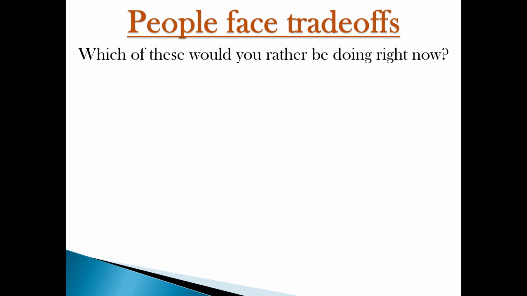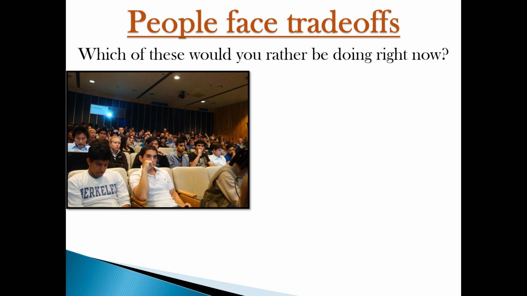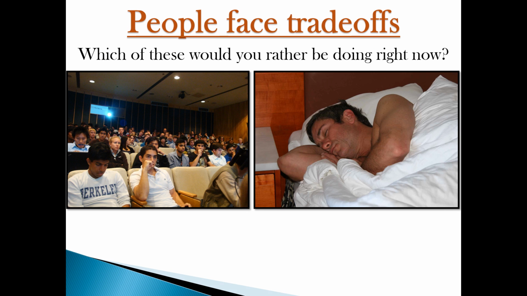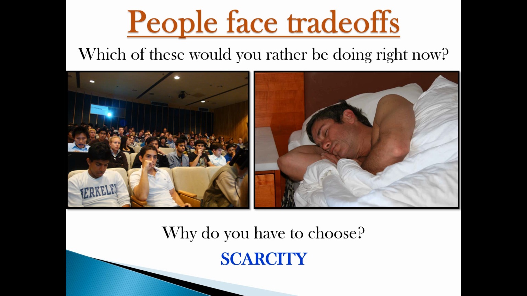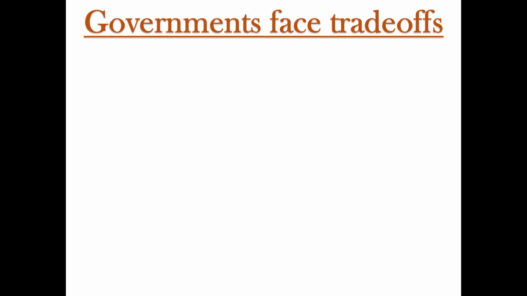And the first principle is that people face trade-offs. Okay, if I asked you which of these would you rather be doing right now, sitting in class or sleeping, you'd probably say sleeping. That's fine. Okay, but why do you often have to choose, right? Many days you would like to continue sleeping, but you need to go to class, and assuming that you're not sleeping during class. Why do you have to choose? Because your time is scarce. We discussed this in the definition of economics. Scarcity is what economics is all about. Because scarcity exists, we face choices of how to allocate our scarce resources. Okay, so people face trade-offs.